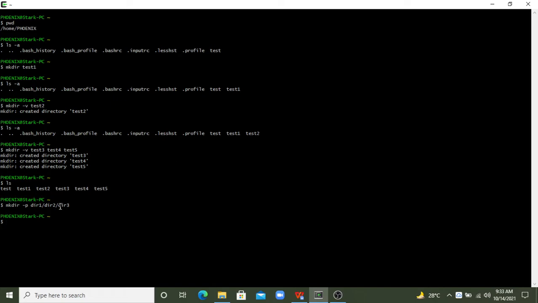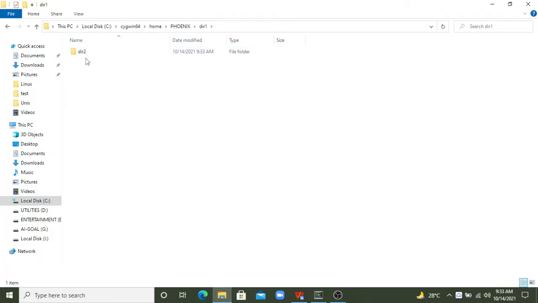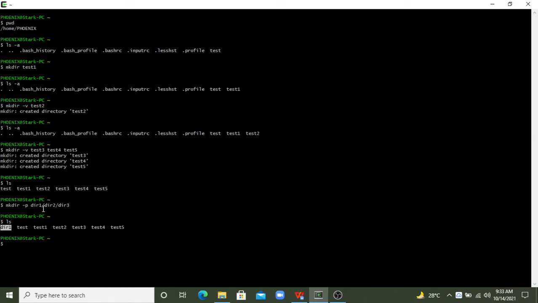Here let's see the ls command. You can see dir1 is created. Let's go to the folder and see directory 1 with dir2 and dir3 inside. So with the help of the -p option, we are able to create multiple nested subdirectories, right?